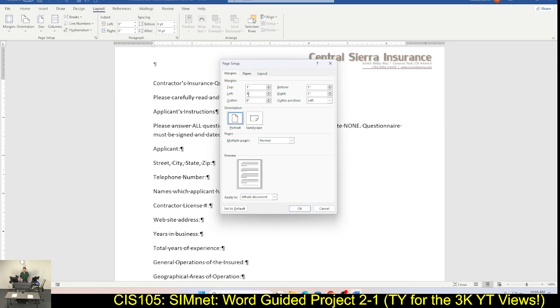So our left and right margins, we're gonna change from 1 inch. I'm gonna type 0.75. You actually have to put 0.75. Do not remove the symbol. If you delete the symbol, it is a double quotation. I've had people just punch numbers in and try to click OK and it does something really weird. So just make sure that your left and right margins on this are 0.75 inches on both the left and the right.